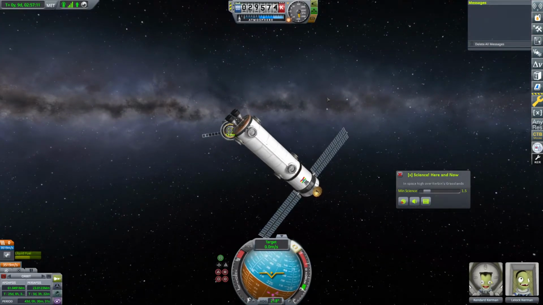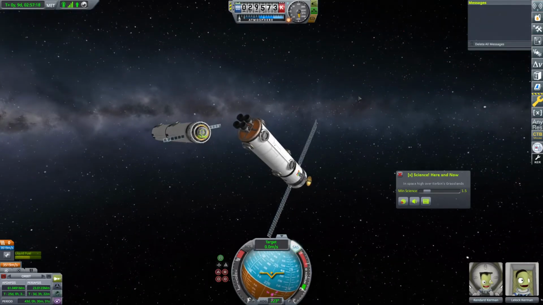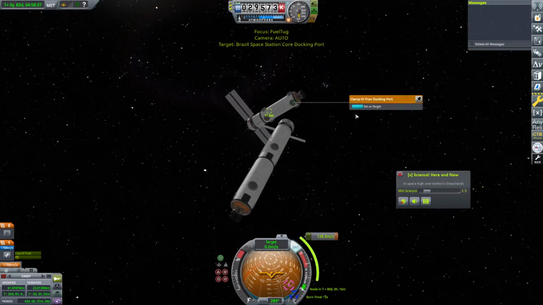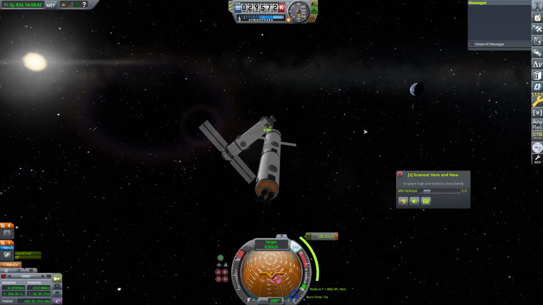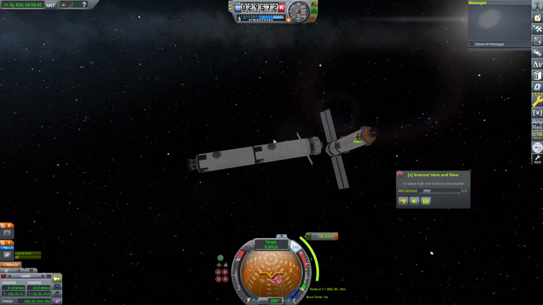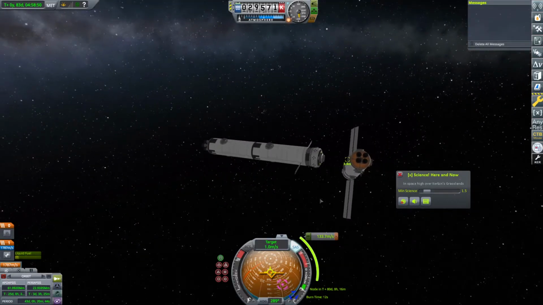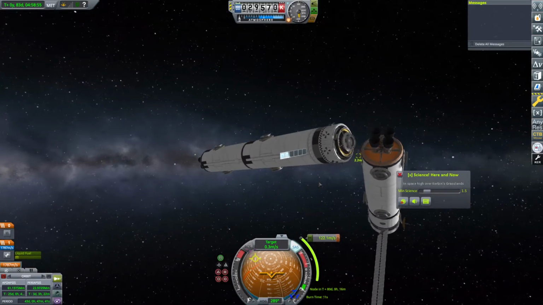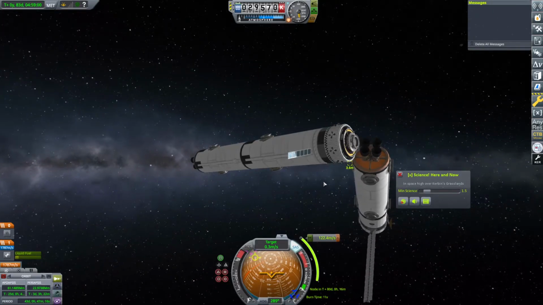Hold there. And which direction? This direction. And also this direction a bit. Okay. What's that looking? That's close. That's very close. Now, we have to throttle this up absolutely full. Like that. Is that close enough for docking forces? I kind of doubt it. Yeah, not quite. Very, very close.